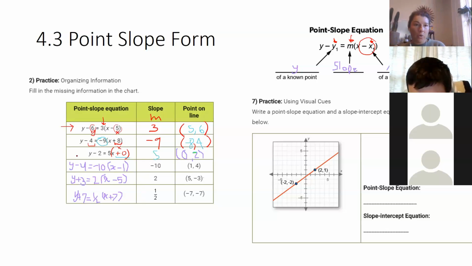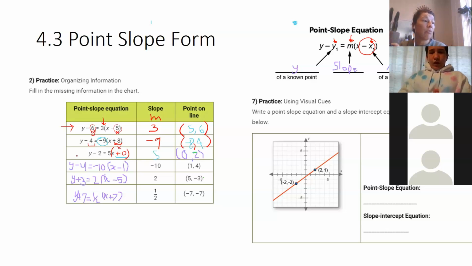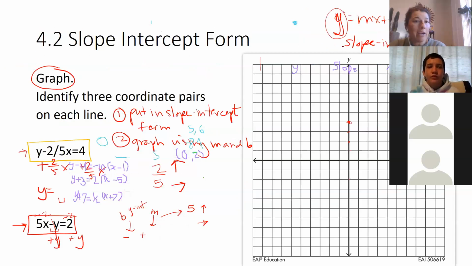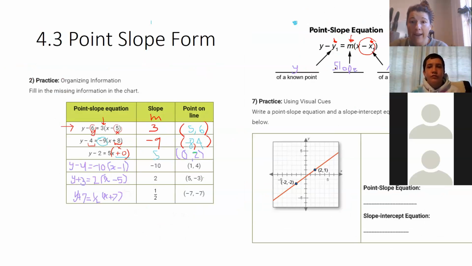Okay, so at this point in my math career, I was like, why are we having to learn more than one form of linear equations? It's overkill, it's unnecessary, okay? It's because you're not always going to be given the same information about a line. So you use point slope form when you know any point on your line and the slope. You can only use slope intercept form when you know your y-intercept and your slope. That's the difference between them. One equation doesn't do everything, okay?